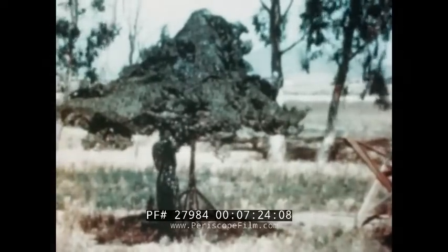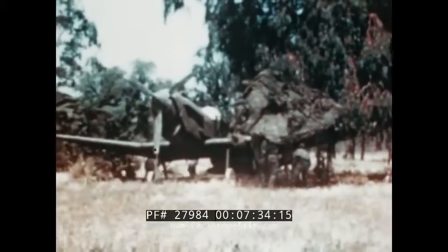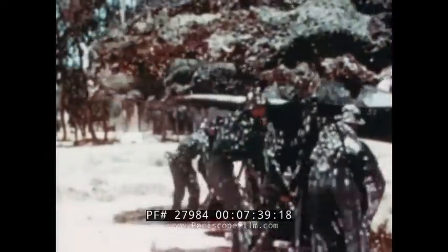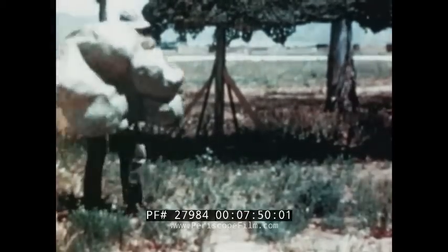Now let's see how they use these things. Take that plane and the trees. Here's the place for dummy trees and rocks and bushes. But you don't have to cover the plane completely with trees. Just hide identifying features. A carefully placed dummy tree can change the shape of a wing by covering part of it and casting a shadow over the rest. More than that, it'll distort the shadow cast by the wing on the ground. Remember that shadow. It's just as important as the object itself. It can give away your whole installation if you don't keep it broken up. There now. See what you get? Would you ever guess there was a plane down there?